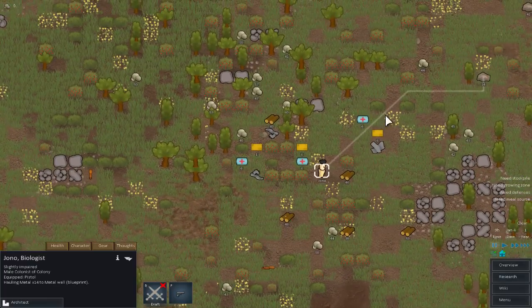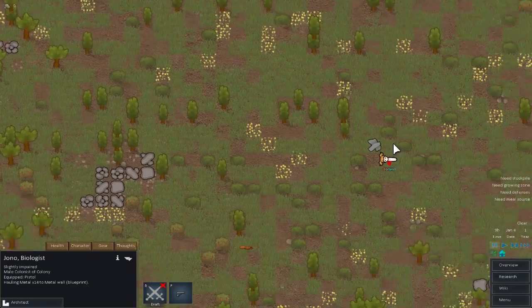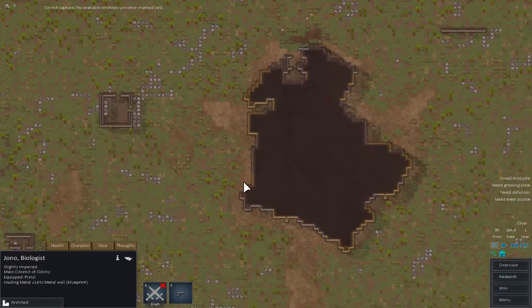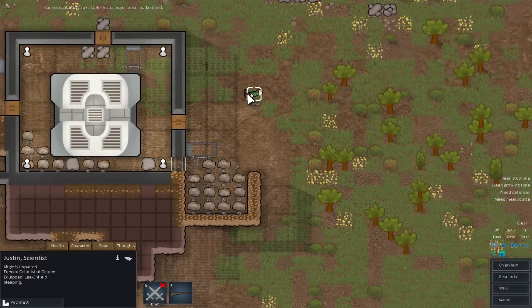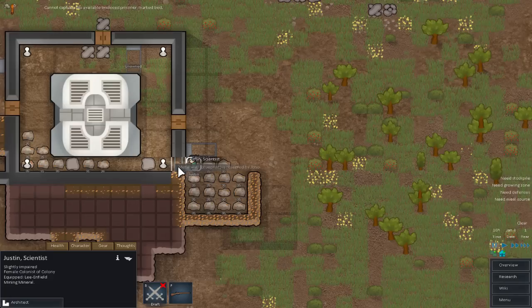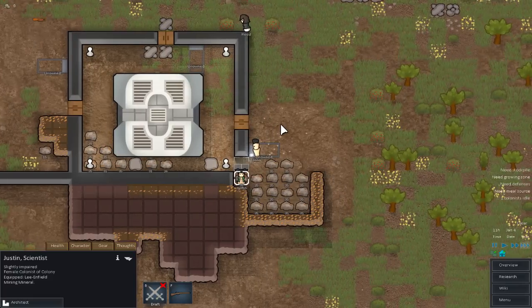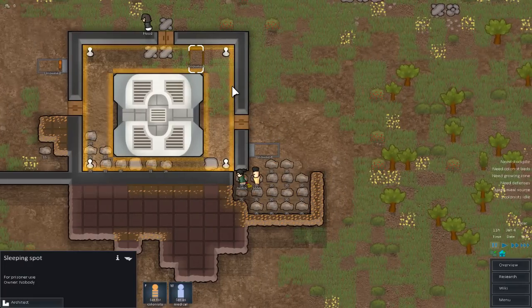So obviously medicine is absolutely critical to the game. We need to make the place in here an actual prisoner bed. So let's actually wake up Justin to have Justin get to work on that immediately. Reserved by Juno. Okay, so I mean Jono. So Jono will finish that before too long, hopefully. Thank you, Jono. Prisoner bed.